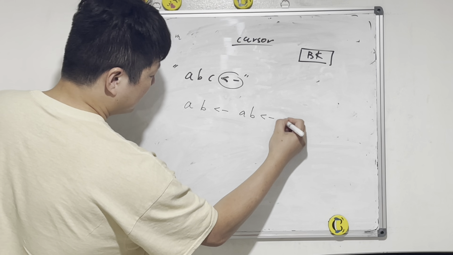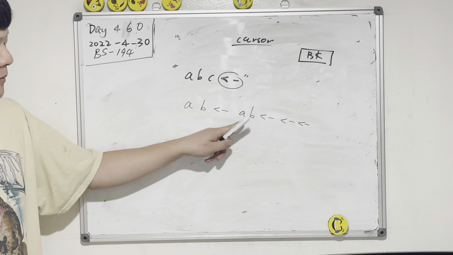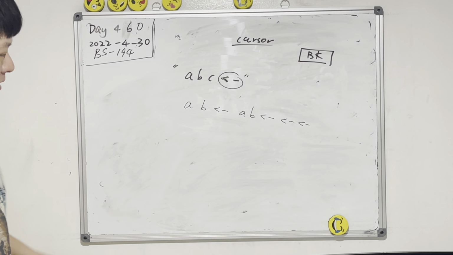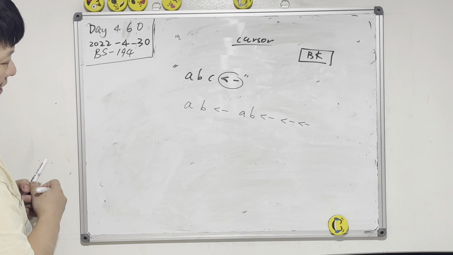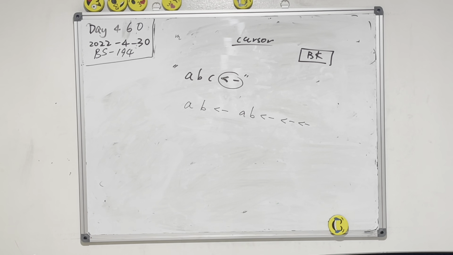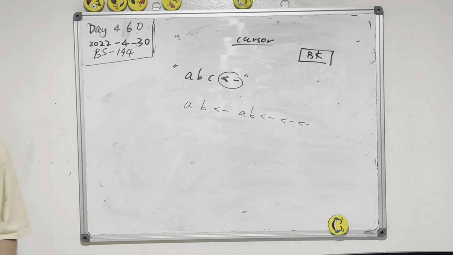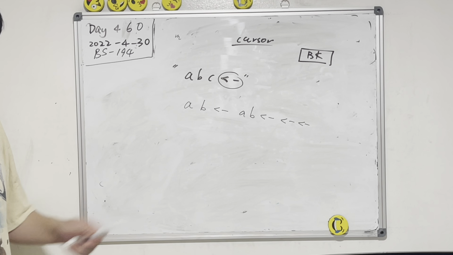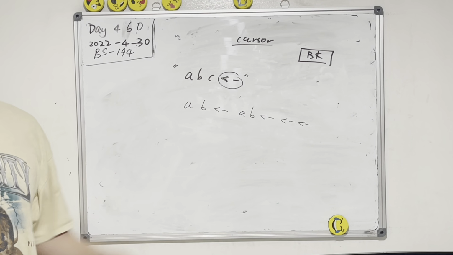Okay, so what's this? We have AB backspace, AB backspace, backspace, backspace. Nothing. Let's go step by step. A, B, and then there are 3 backspaces and there are 3 letters. Look, 1, 2, 3, 4, and then 1, 2, 3, 4. So we have 4 keys, and yeah, that's very good.